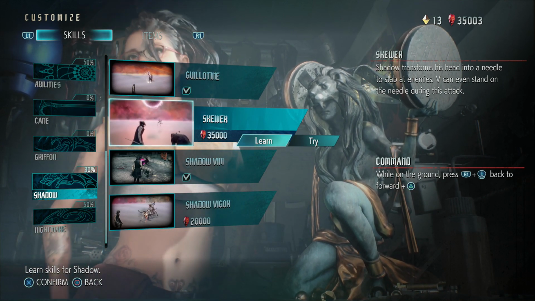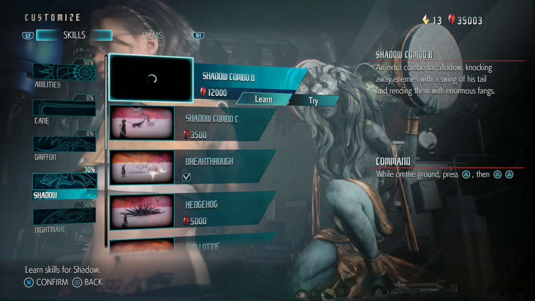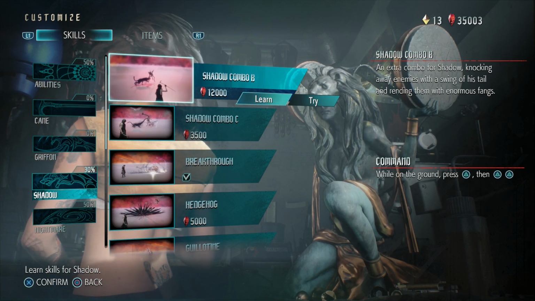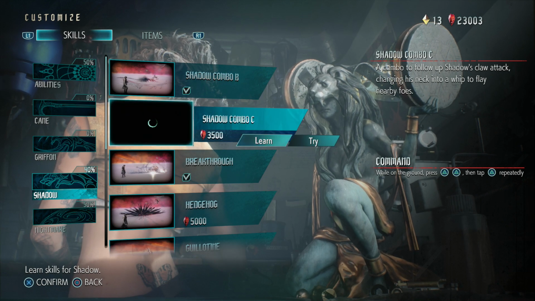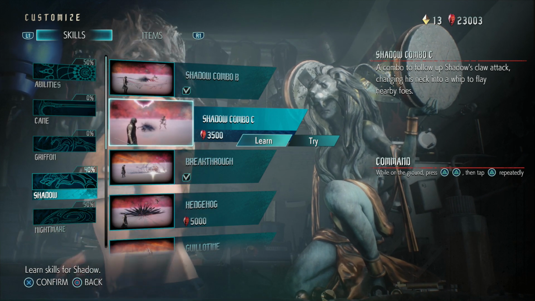Okay, well, Noir, back and forward. It's a bit complicated to actually use these combos with them, because that depends on the perspective he has, or mine, I have no idea. I'm gonna buy this one. And command, Shadow C, then triangle, then tap repeatedly.